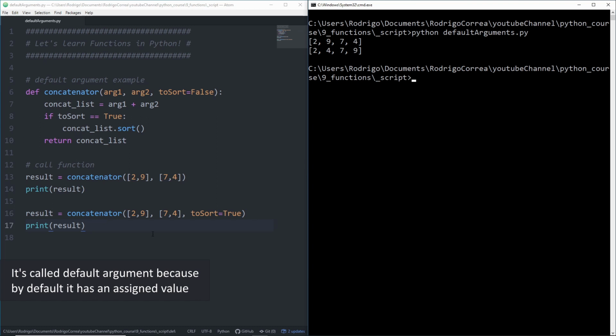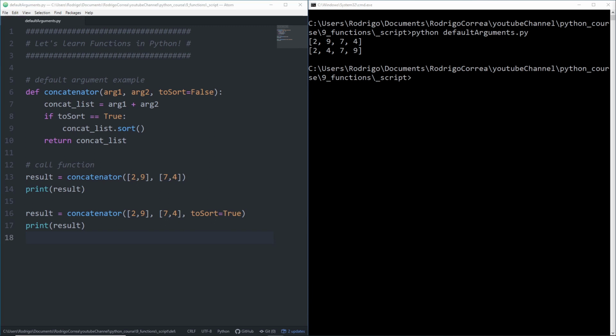When we call that function for the second time, now we assigned true to that toSort variable. Then that condition here returns true, therefore the line 9 is executed. What it does, it just sorts that concatenated list, and then we get 2479. And that's it. That's the way you can use default argument to make your function a bit more flexible.